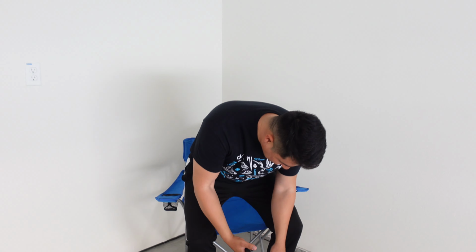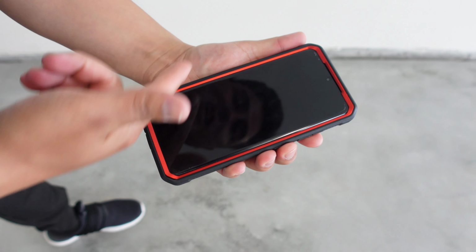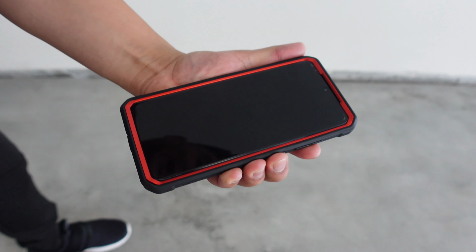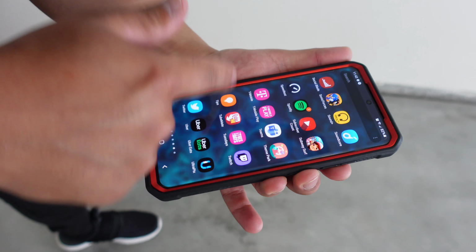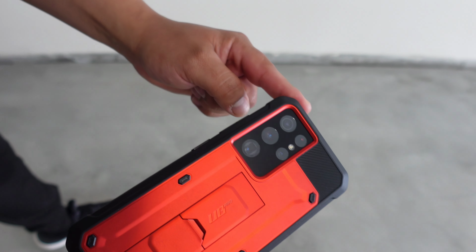Starting off with a little sit down test here. Phone's on my lap, I accidentally get up, woo, and the phone falls off my lap. And look at that, doesn't look like any damage was done to the display. It's just those same air bubbles that we saw earlier. Still turns on and off. Fingerprint sensor is still working good. Still functioning good, as you can see there, running like a beast with that 120 hertz display. Camera module still looking good. All right, so let's move on to the next test.